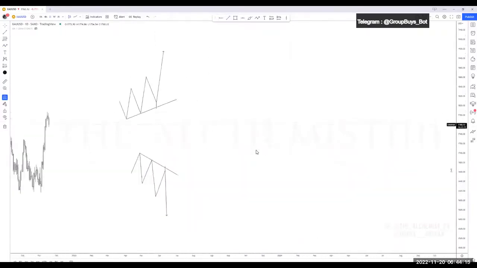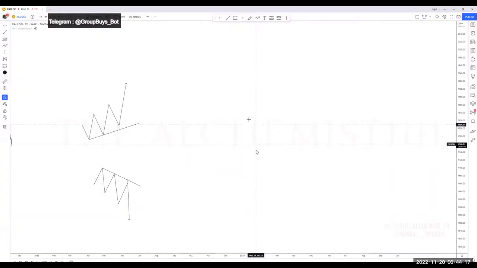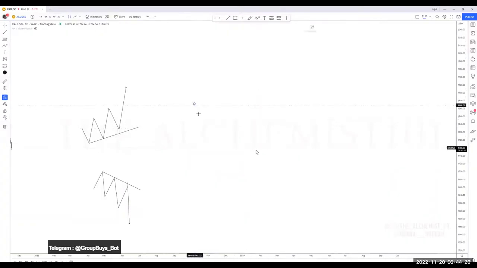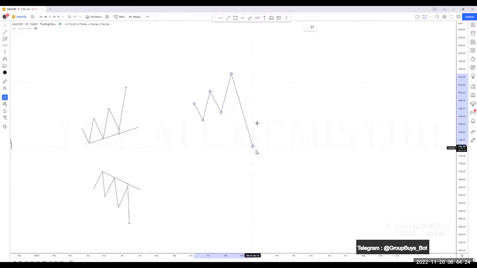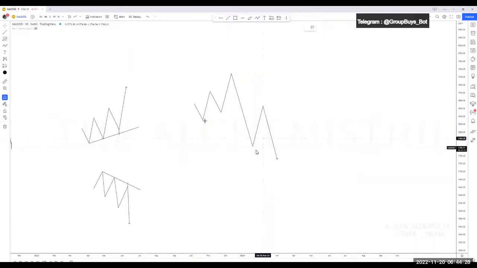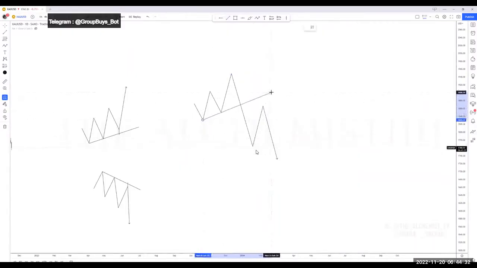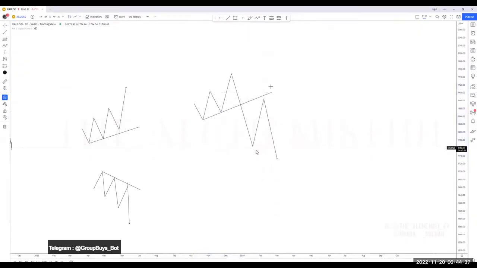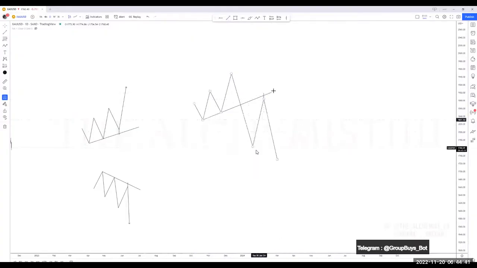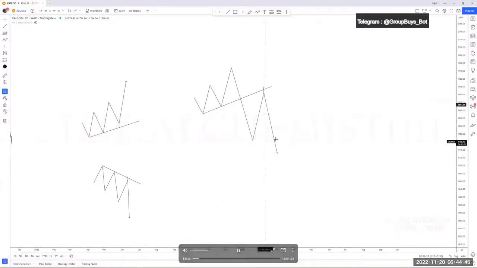The second type of trend line will be something like this. Broken, then it turns into a resistance. We call this a break and retest trend line. First touch, second touch. Now it is broken, then it acts as a resistance as it comes back into this level. This will be the most high probability trend line, the best one for me actually. This works very good. First touch, second touch, it breaks, gives you a retest, and then it drops.